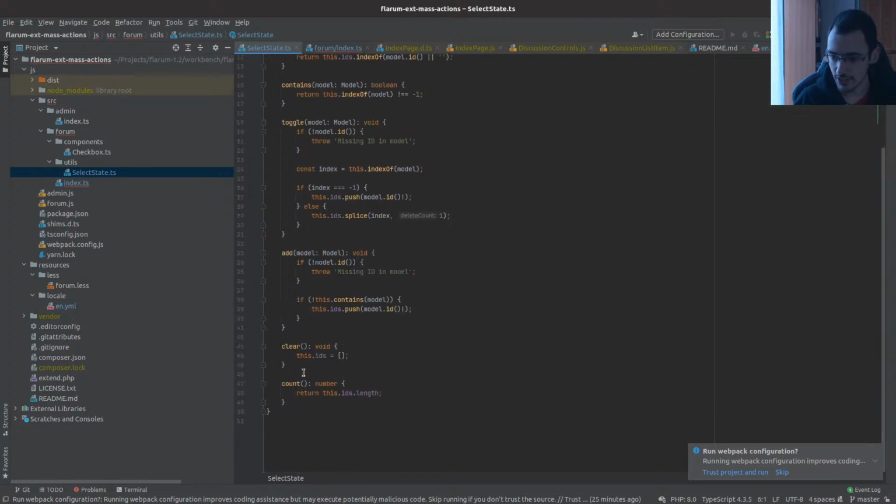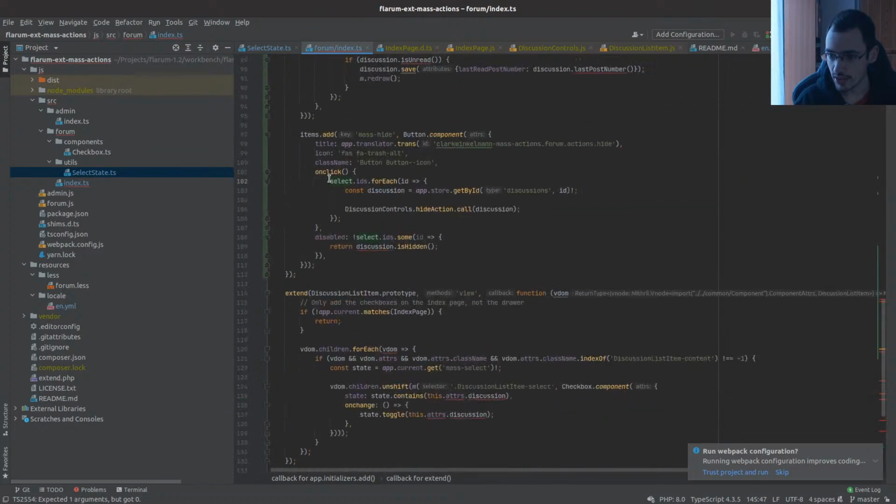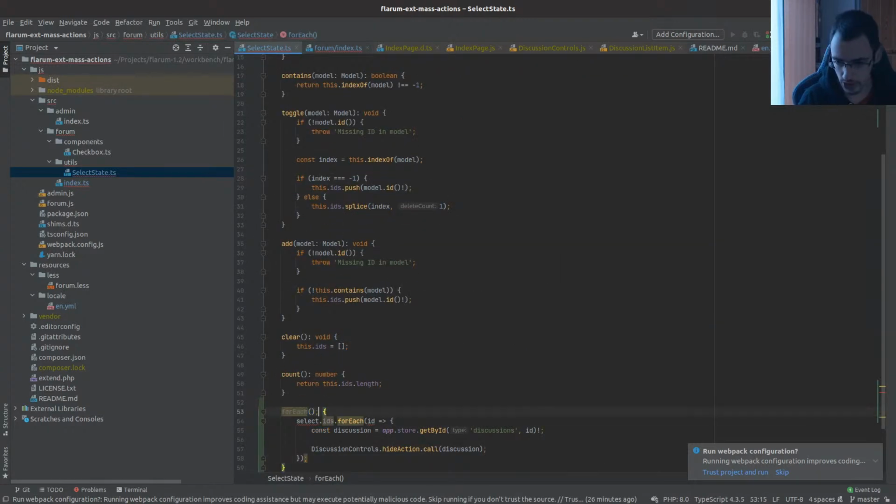So let's have the type, so then we can have our for each function, and the for each function will do the same that we did here. So let's just copy this. For each, void, callback.